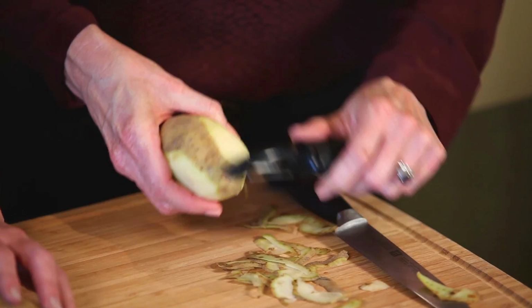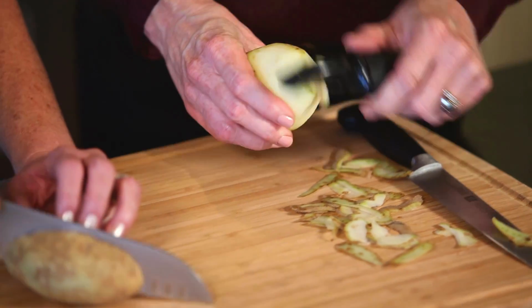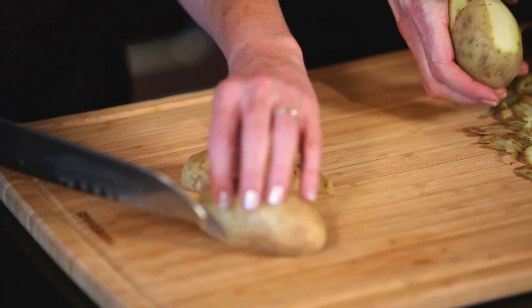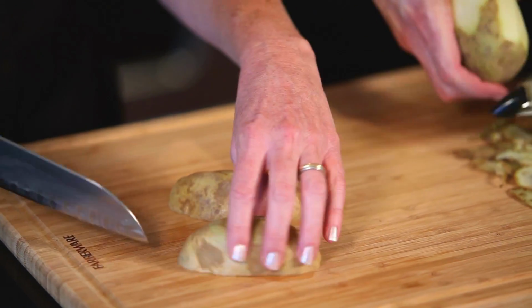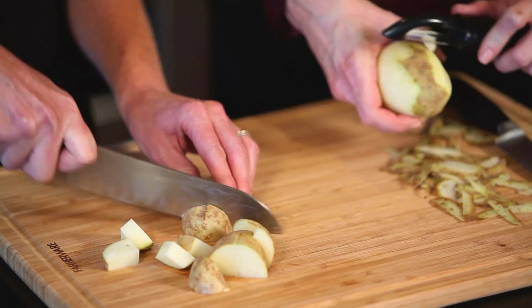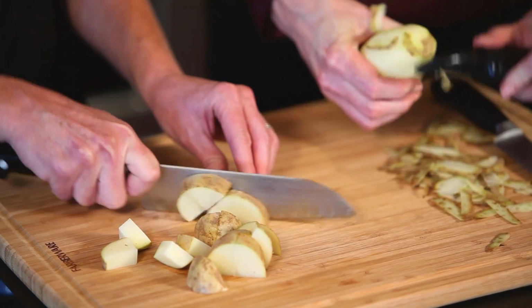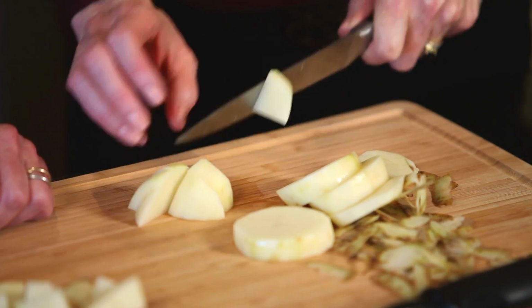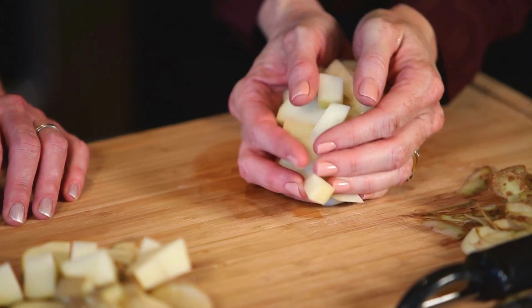So of course we've got some Idaho russet potatoes here. We're going to peel half of them, and the other half we're just going to leave with the skins on. The potatoes that we're leaving the skin on, we're going to get into a pot of boiling water and cook them until they're just fork tender. The potatoes that you're peeling and chopping, we're going to get those into the soup right away.